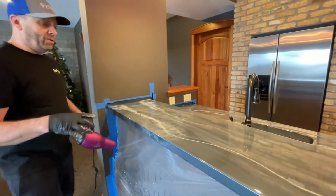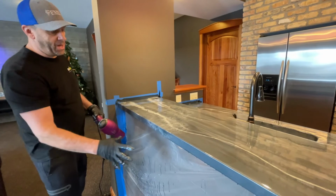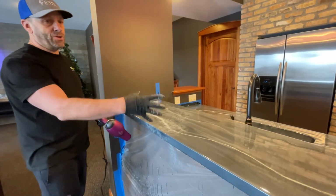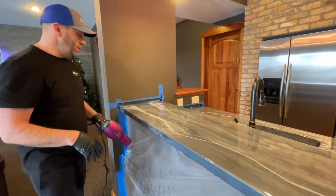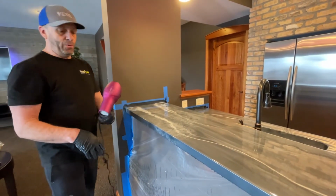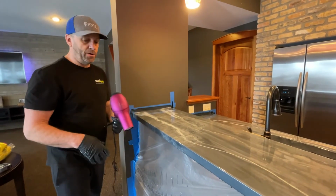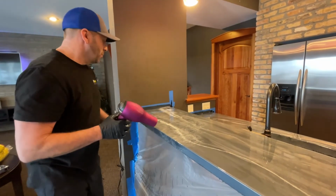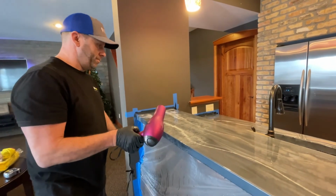And just a little design detail too. Make sure you bring that product and let it come over the edge. So if you do have a vein that drops off the side, you want that to continue through so it replicates a natural piece of stone. By the end, I'm going to have my wife's Infinity Pro Conair hairdryer pretty trashed, but it's worth the effort, right? So we're going to keep moving along here and enjoy the show.